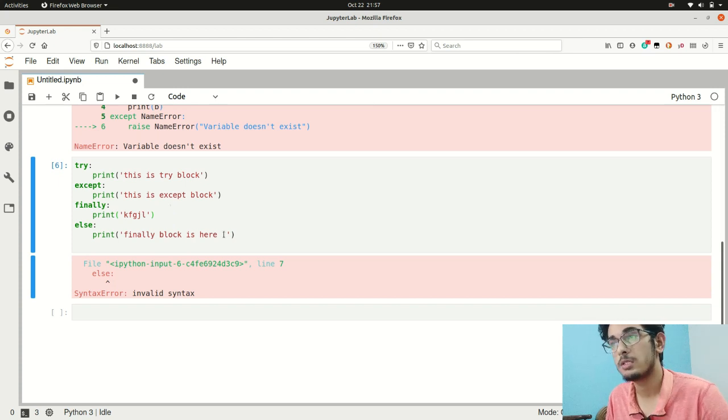When I used the else before the finally keyword, it didn't have this error, but now it's showing invalid syntax. Why? Try to pause the video and guess, because the finally keyword ends this entire piece of code here, and this else keyword doesn't mean anything here, so it shows an invalid syntax error.